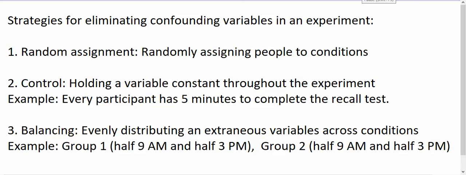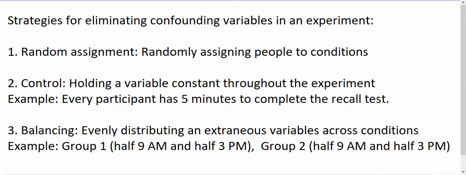This video is going to be the last part of our series on extraneous and confounding variables. In this part of the video, we're going to talk about ways to eliminate confounding variables in an experiment. In an experiment, eliminating confounding variables is crucial because internal validity is what you're after. When a researcher does an experiment, the researcher is hoping to confidently reach a cause and effect conclusion. And to be able to do that, the researcher has to eliminate confounding variables.